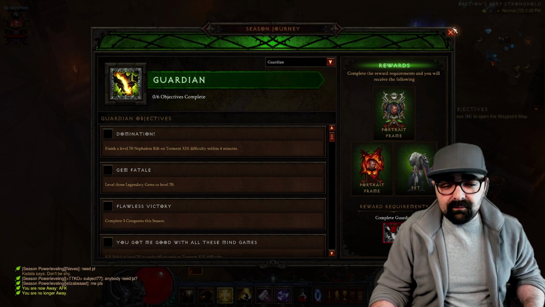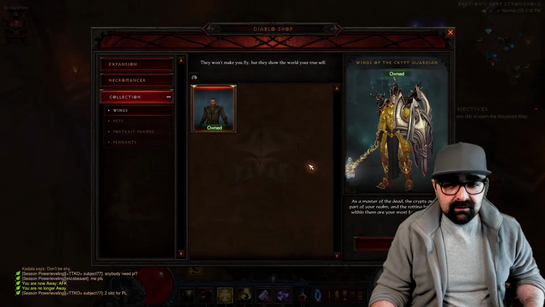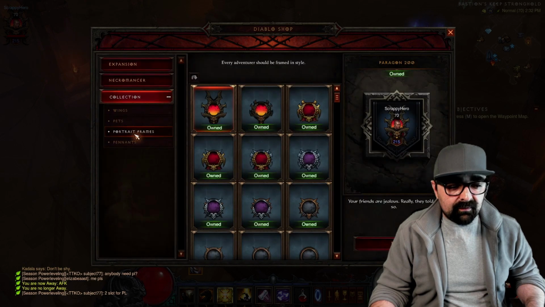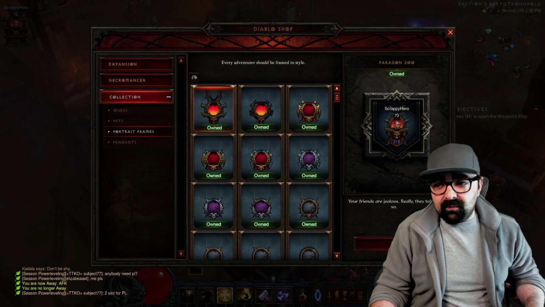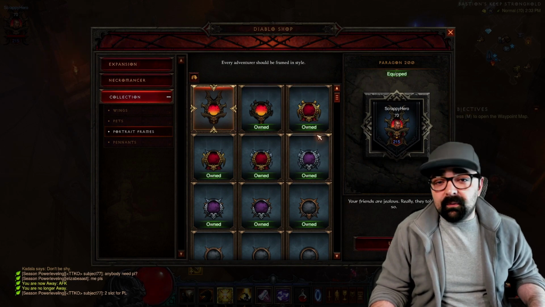Now, I mentioned that I'll show you how to use the portrait frames. So if you go into collections, and then your collections right over here by wings, pets, and then portrait frames. So as you notice, all of these portrait frames that you have, you can change them up and use whichever one you want. Right, I'm gonna use this one. This one I like, and that's where it would appear.